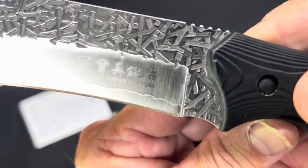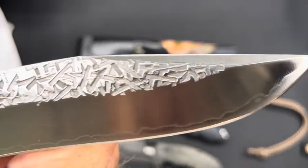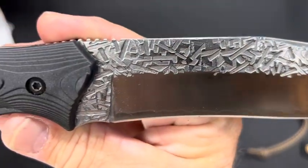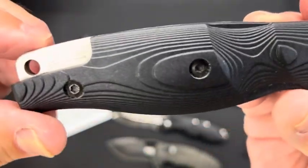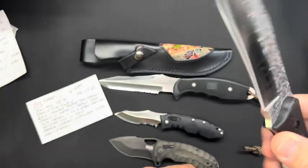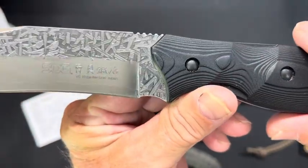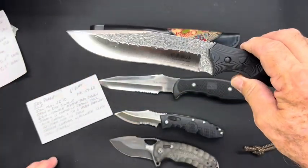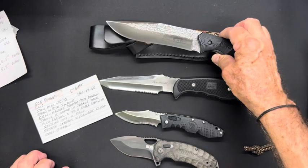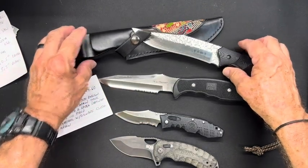So let's look at this again. It's a clip point, and then on this side, this really does do better than my up close and personal videos. You can really see the texture there. Check that out. All right, guys, so it is a toss-up. My favorite is this and the X-42 Recondo. And again, the sheath is one of a kind too.